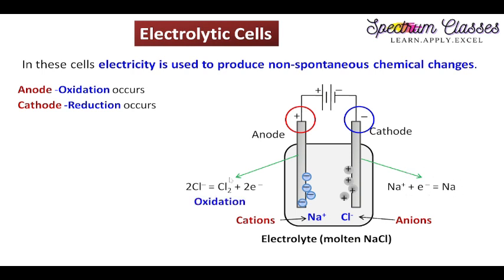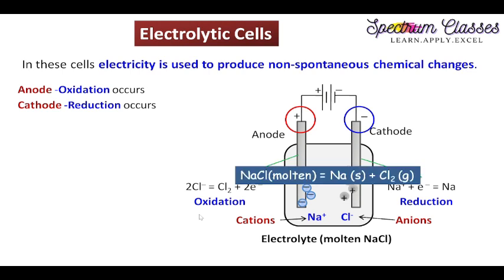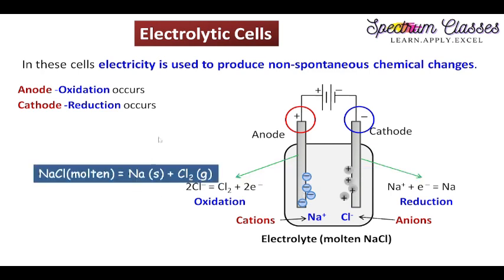So here on the anode oxidation occurs, on the cathode reduction occurs. This concept of oxidation state I will give you in the upcoming videos. So here it is better to understand, here it is losing the electron. So loss of electron is termed as oxidation, and because it is accepting the electrons, gain of electron is termed as reduction. I hope you understand these 2 points. The overall reaction we can write down after combining these two equations. So this is the working of electrolytic cell.